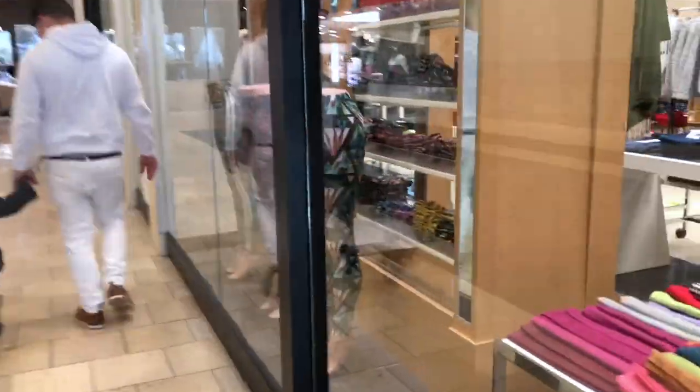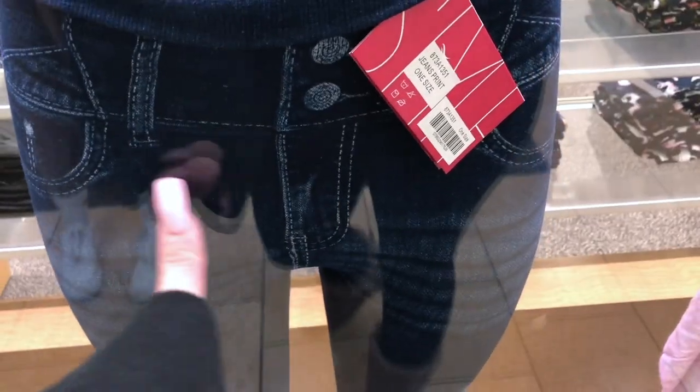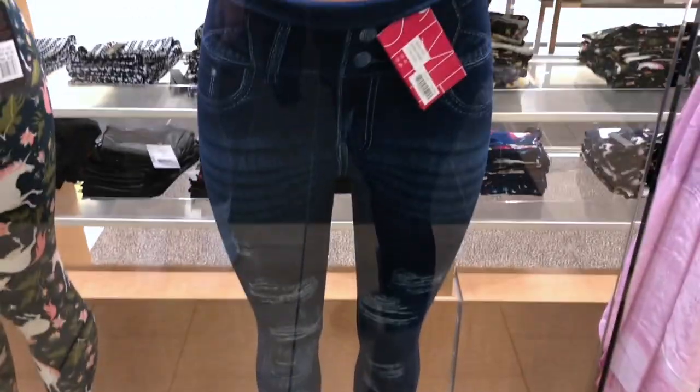So, legging store. I love leggings. That's all I wear. Ever since quarantine, all I wear is leggings and hoodies, and those are cute. Yeah, they are. They're jeggings. Those are ugly. Okay, guys, Maya thinks they're ugly. Do you think they're ugly? No one would ever wear them. I would wear them because I don't wear regular jeans. They're not comfortable to me.